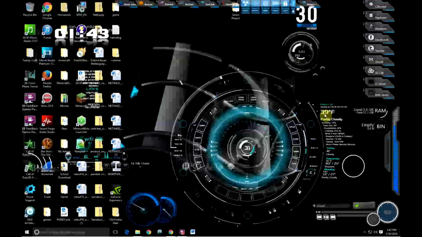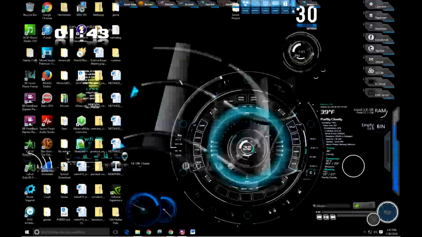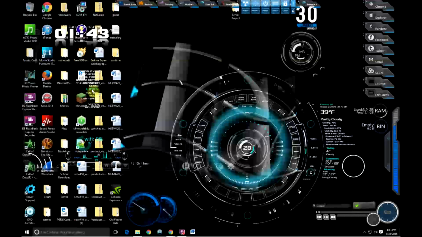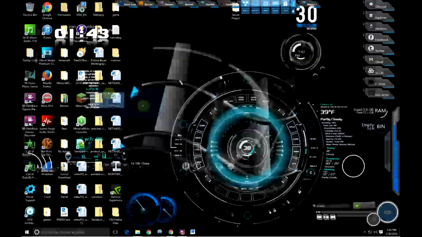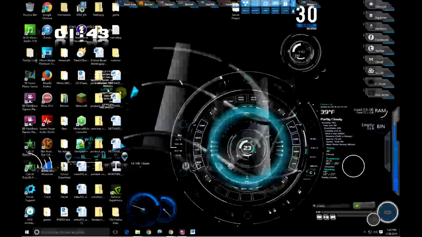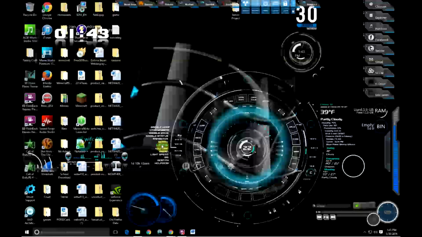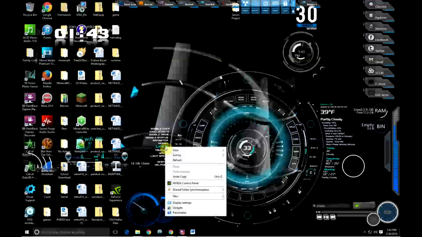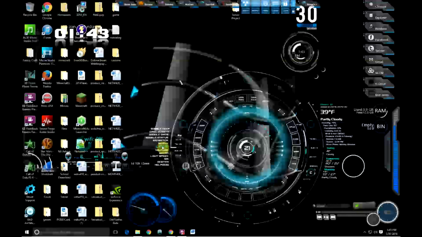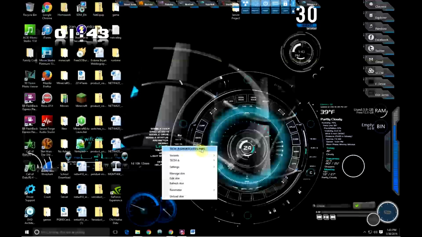Now, by default, you're going to get a few of these that are not going to have the different things on there that you want necessarily to be on there. So the links that actually come on, like say this skin, I didn't even know where half of those links went to. I needed to change these. So what you basically are going to do is you're going to right click on whichever skin it is, because each one of these is an individual skin in and of themselves, and you're basically going to look at what it is. This is TechA shortcuts links right here, alright?